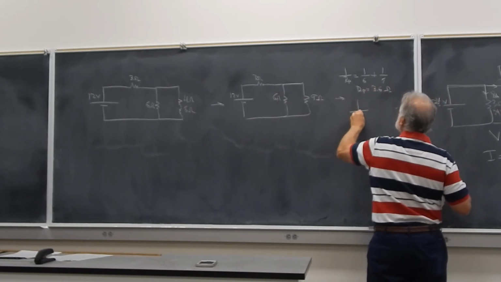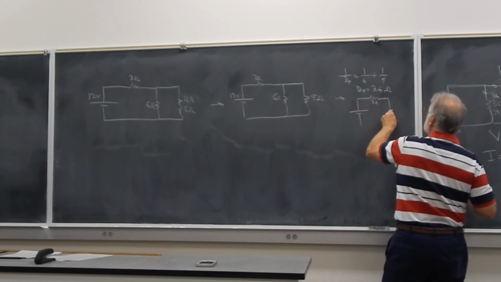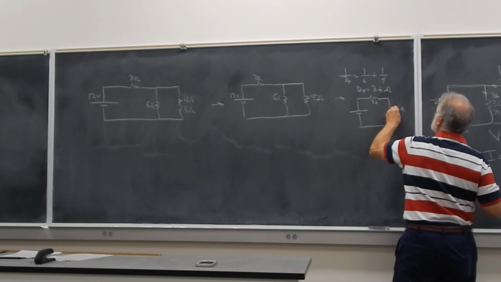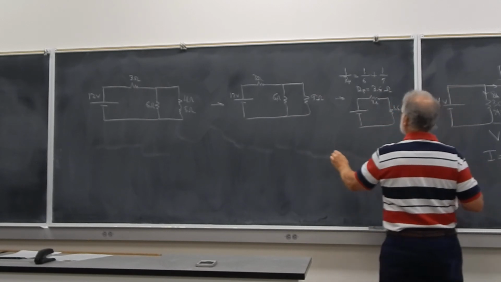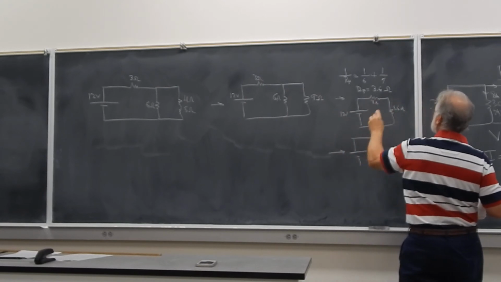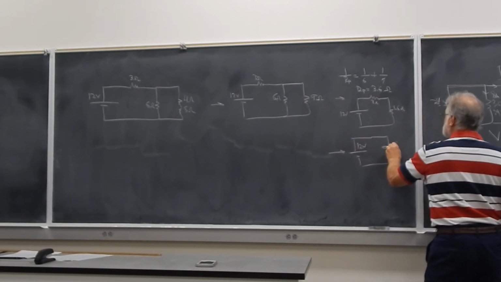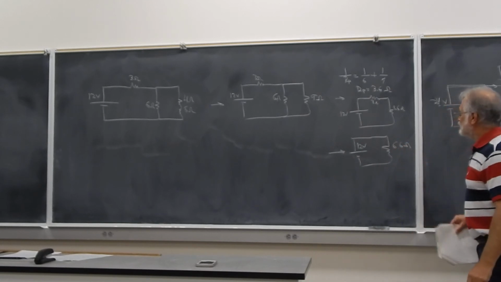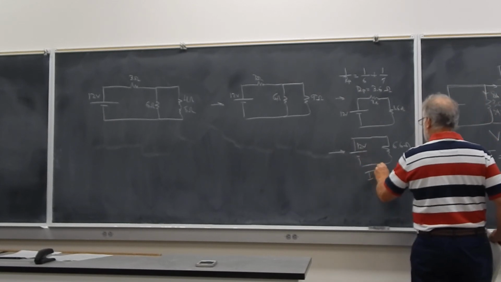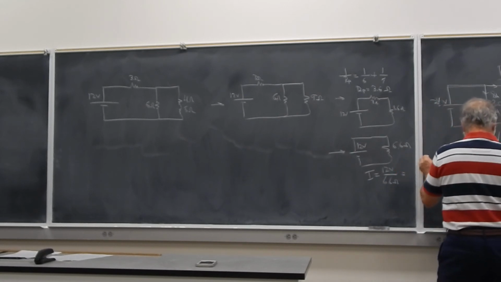So now I have a circuit that has a 3 ohm resistor in series with, in this case, a 3.6 ohm resistor. Finally, the last equivalent circuit, the real one with one resistor in it, is just the series sum of these two. So it's going to be a circuit with a 12 volt battery and 6.6 ohm resistor. The equivalent current for the circuit would be 12 volts divided by 6.6 ohms, which would give me something like 1.82 amps.